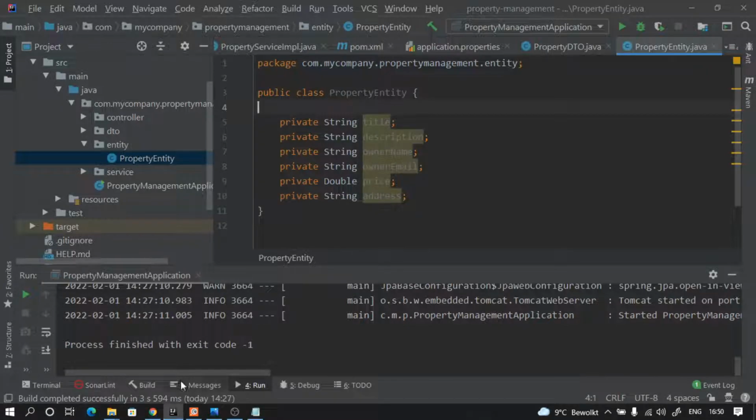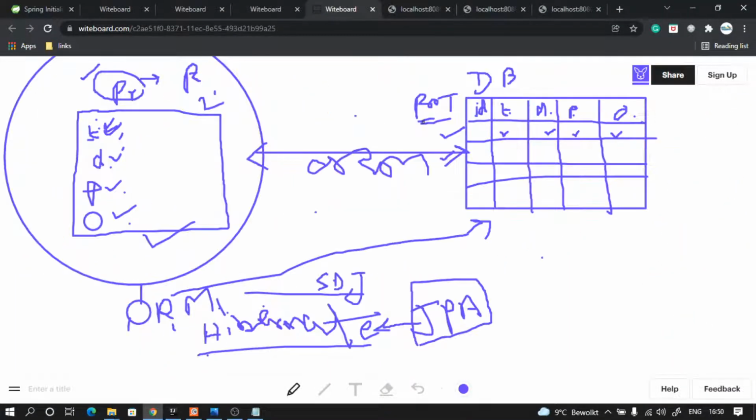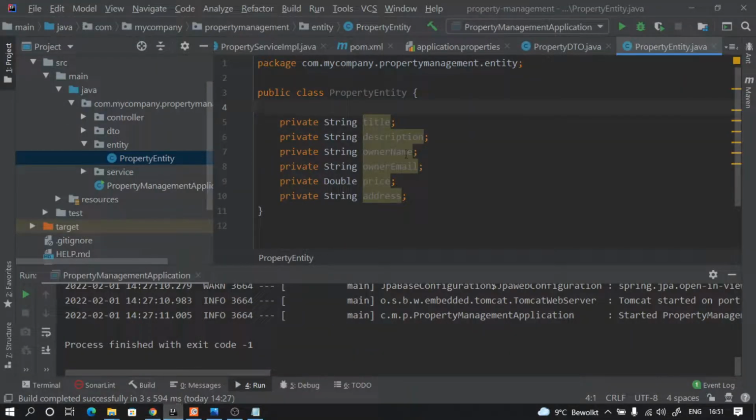Remember that we also discussed every table has its own primary key column. So in the entity, we have to also keep another column as ID. That will become the primary key column.